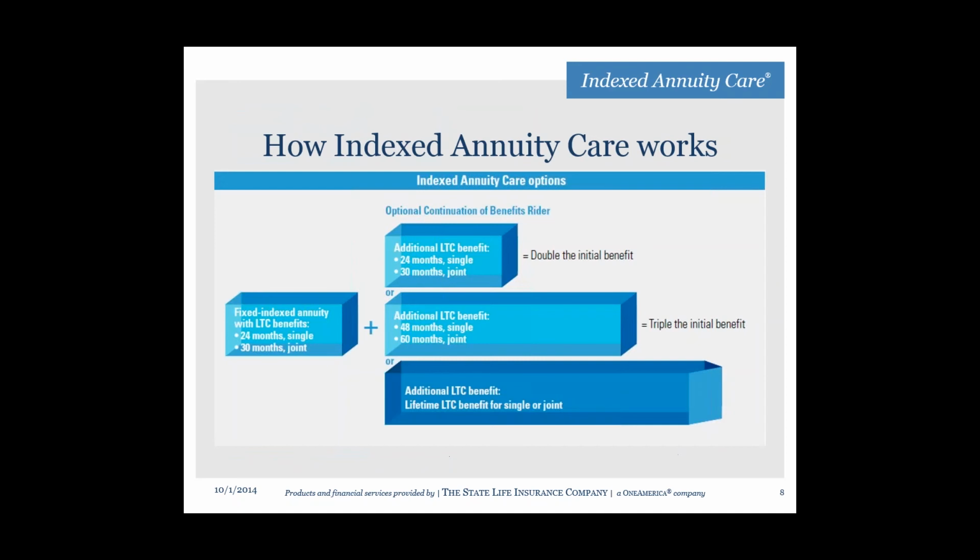All right, and what we basically do is we'll spread that bucket amount over 24 months. In other words, it pays her own annuity value to her over 24 months. So we would take that $258,000 and change and divide it by 24, and that would be her monthly benefit. So if you think about it, simply put, if you have 100,000, let's just say, in an income rider that's paying out 5,000 a year, and you add one of those LTC doublers, now you're giving her $10,000 a year. With us, if you take 100,000 right away and you just divide it by 24, we're giving her 4,166 a month. So if you multiply that, that's about just shy of 50,000 a year, and it's all tax-free.